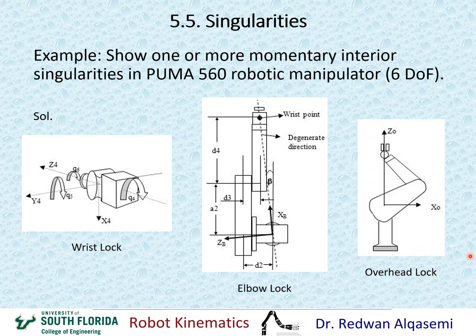The third case is the overhead lock. So we're looking here again at the Puma arm side view. And this case happens when the wrist is lined up with the axis of motion of joint 1 or joint 0, the ground frame. So this is the Z of the ground frame and joint 1. And when the wrist here is lined up with this Z0, the wrist can no longer come out of the plane. So in this case, the plane that contains the upper and lower arms, this plane here, is something that the arm cannot come out of until you change the configuration of the arm.